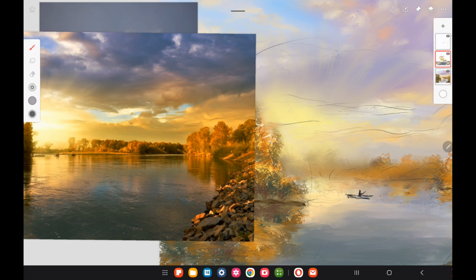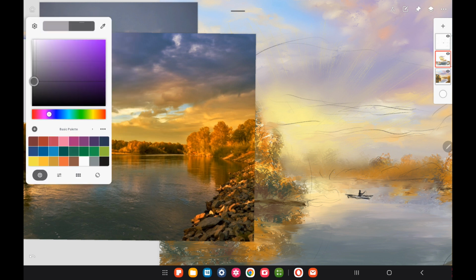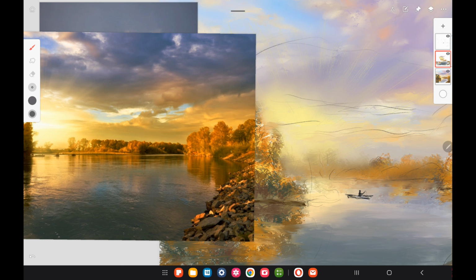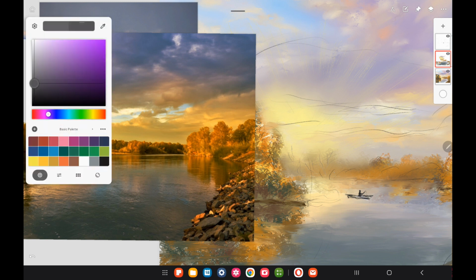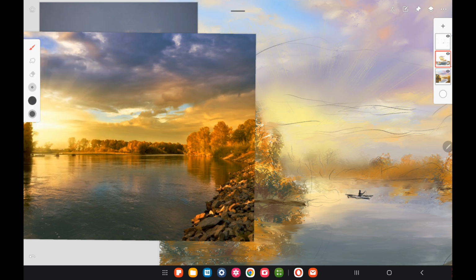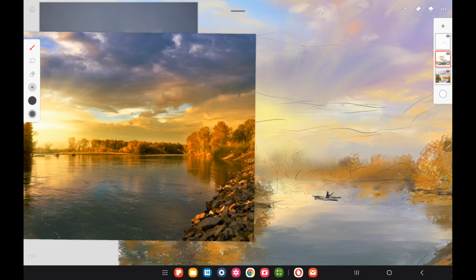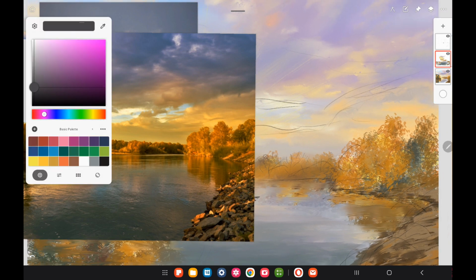And put this on a separate layer if you can, so that when you mess up, which you will, because I do, it has to be practiced a lot. But anyway, when you mess up, then you can erase it and go back and fix it. And try not to do this if you're following along traditionally. Sort of add this very lightly. And if you mess up, then you can go back with some of the original colors and paint over it again.